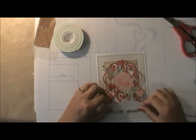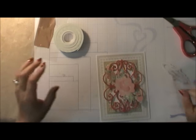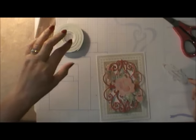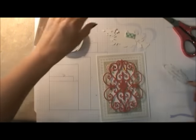How does that look? Or should I just leave the roses on there? I think I'm going to leave it like that and put the thank you on the inside. Doesn't that look nice? Oh, and I need a pink ribbon. And my grandson's sleeping in the other room, so I'll have to adhere a pink ribbon later on.